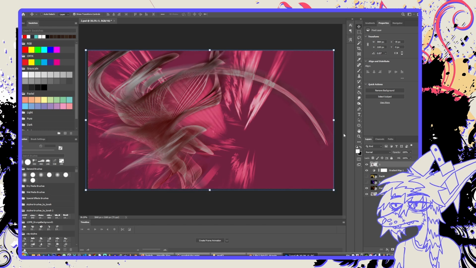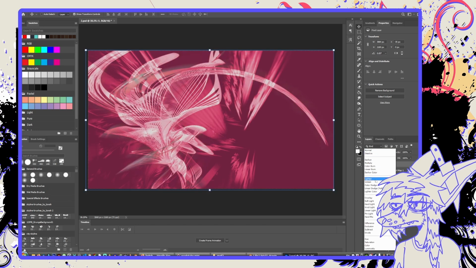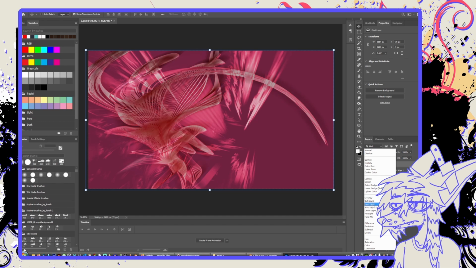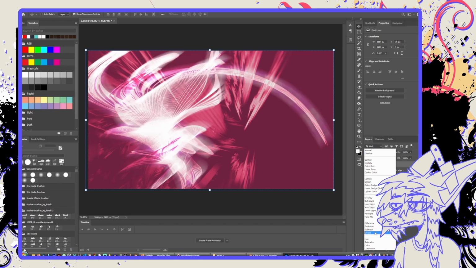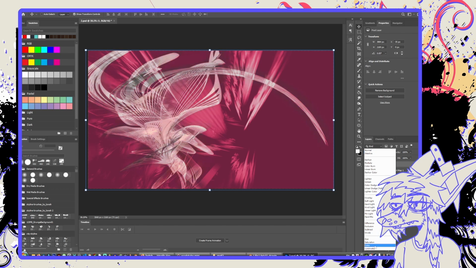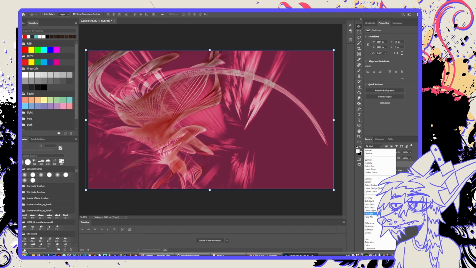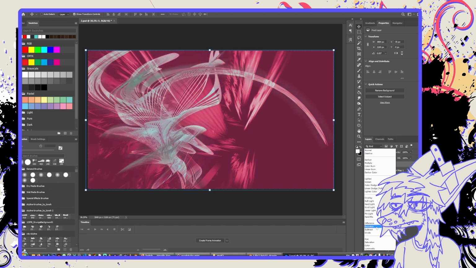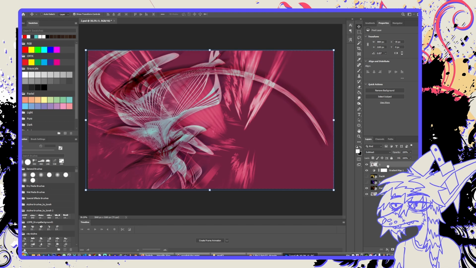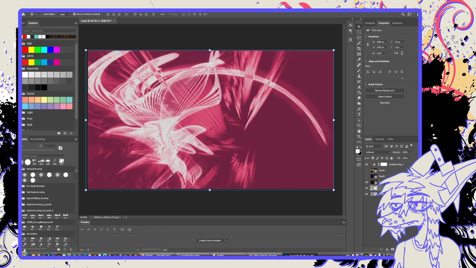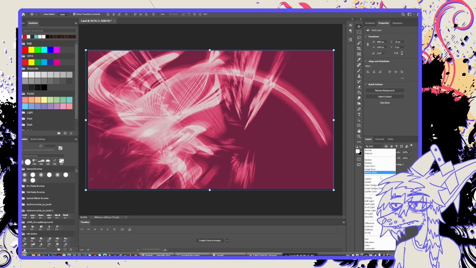Some motion blur. Let's see. What filters do we have?